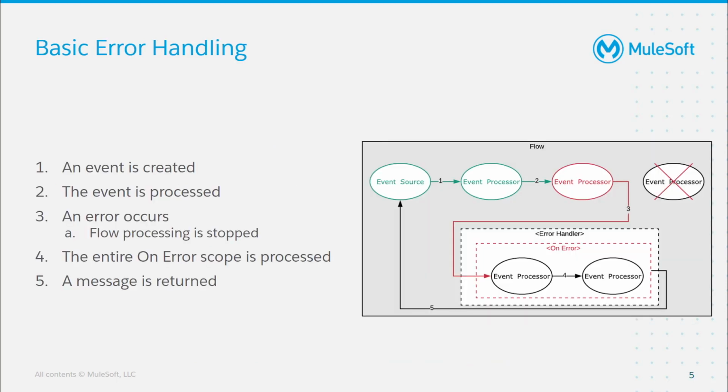Now that we know what an error is, it's important to understand the basic strategy for handling messaging errors that occur within a Mule flow. The first couple steps are typical processing in MuleSoft, as if no error has occurred and everything is processing as normal. Once an error occurs, the first important thing to note is that the processing of the rest of the current scope is halted and the execution scope transfers to the error handler. Once the error handler takes over, the processing of the flow contained within the error scope takes place, and finally a message is returned to the requesting flow. The type of message, either success or failure, depends on the type of error handler that is processing the error.